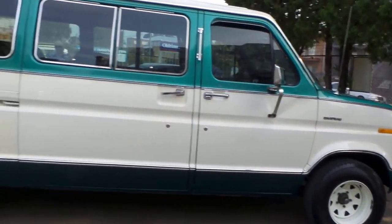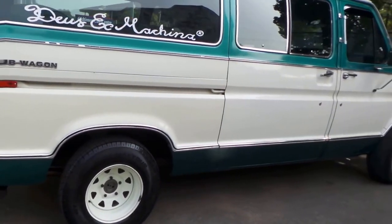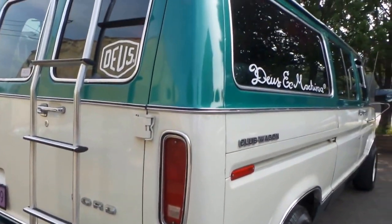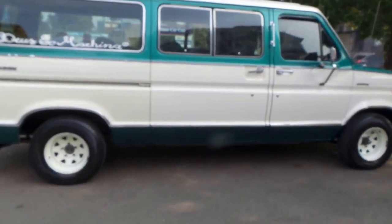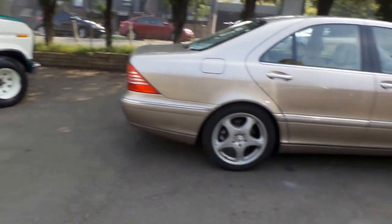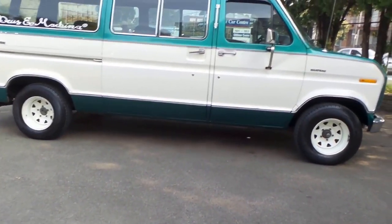I think this is a good buy. This is a very cool vehicle that you could use as a promo vehicle, something for your business, or just a nice surfer's van or something you could go and stay away in. For under $40,000, it's very difficult to replace something like this. Our company is called the Old Timer Centre. We specialise in usually things like Mercedes-Benz, Audis, and BMWs, but when this came up, how could we say no? Superb value for money.